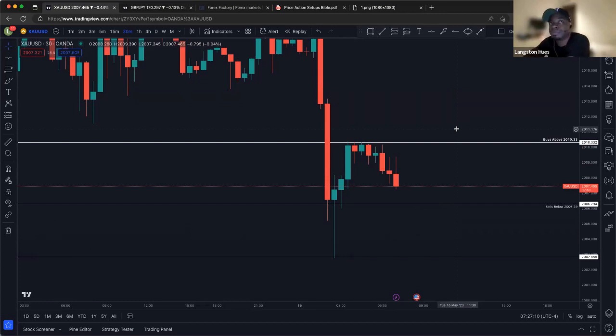Second best to already being in a risk-free trade would be entering a trade that is already moving before the news occurs, having your stop loss set up. The only problem with news trading is that a lot of times the movement is so strong and there's so much volume that it can sometimes push our buy stop, our sell stop, or our stop loss numerous pips. It never happened to me, but I've heard in some cases it pushed someone's stop loss 100 pips before they were stopped out. So that individual lost 100 pips on that move because there was just so much volume. That's the danger of trading news.